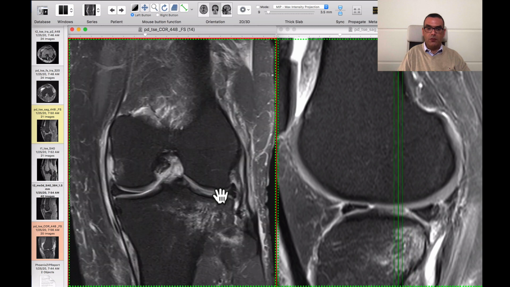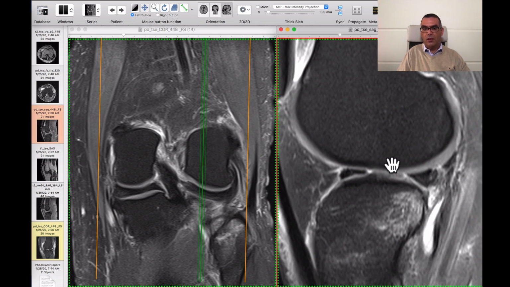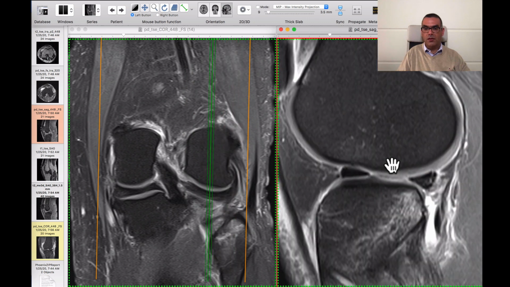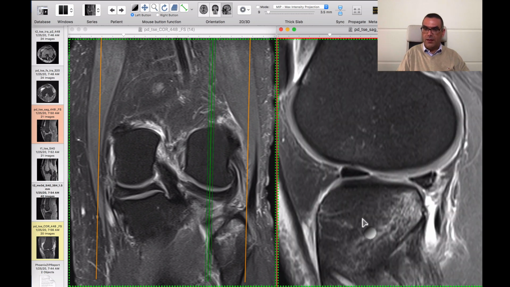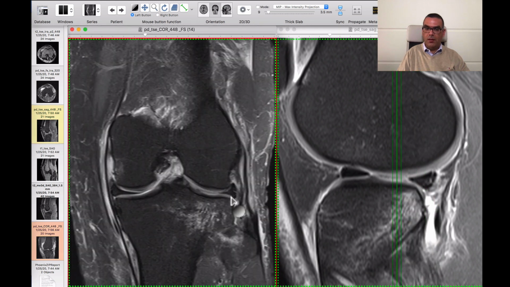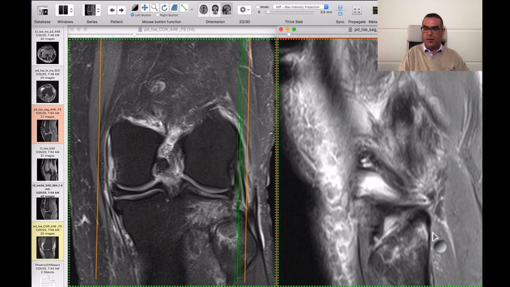So as we stressed before, when you see an ACL injury, just take a look at the lateral aspect of the knee, because this is the most common site of marrow injuries and compression fractures. So we see here there is a tiny marrow contusion at the lateral femoral condyle. This is very common. This is the most common scenario, and you will see associated another sizable marrow contusion at the posterolateral corner of the tibial plateau, and the marrow edema and contusion at the fibular head.